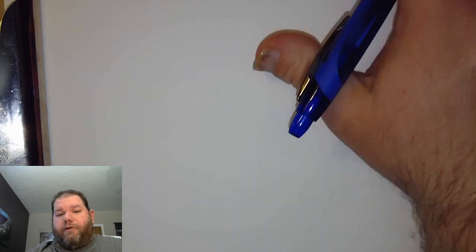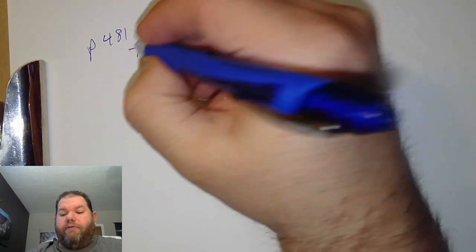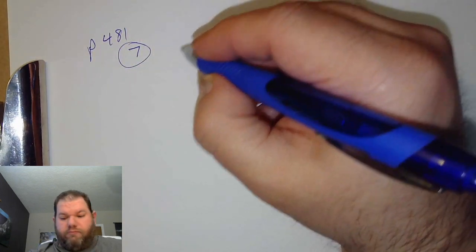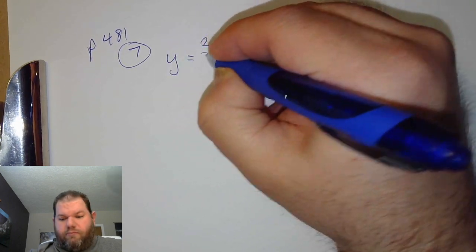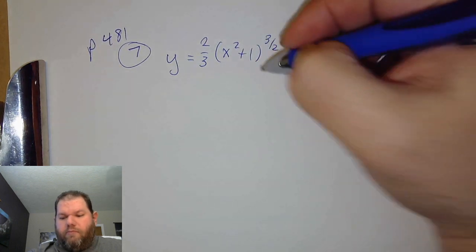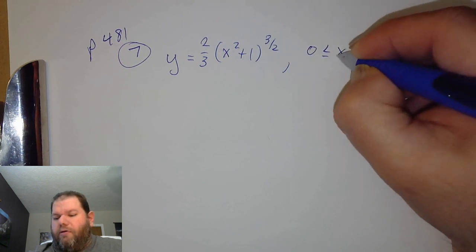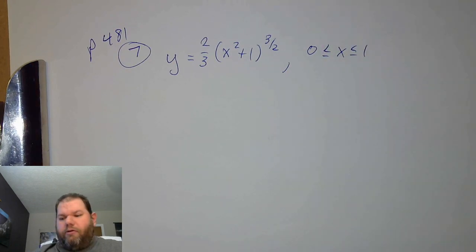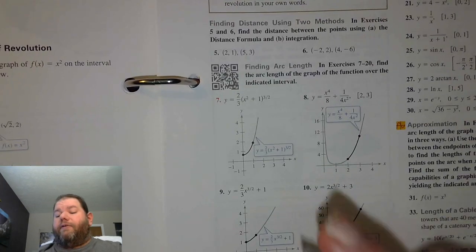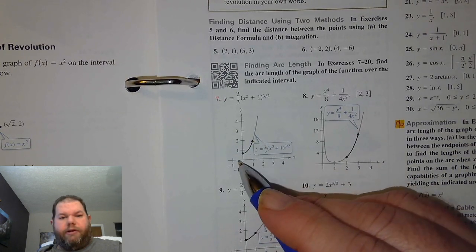And on this page I assigned 7 and 13. Now, probably these are already homework problems at one point, but let's go ahead and look at page 481, number 7. And this one appears to be integral from 0 to 1. Now, this specific problem gives us a graph right here, and we can say it starts at 0 and ends at 1 based on where it's shaded right here.